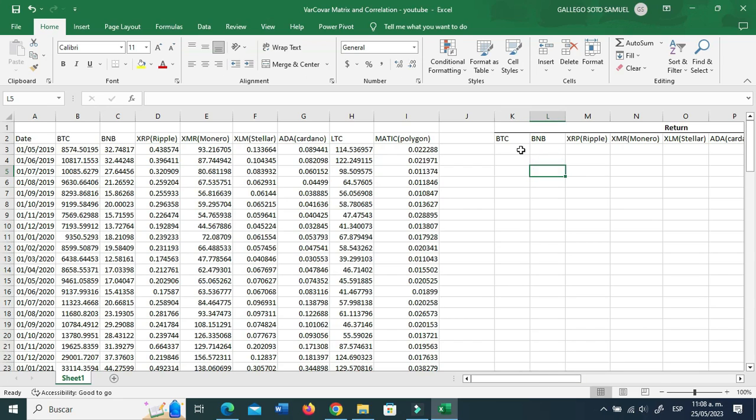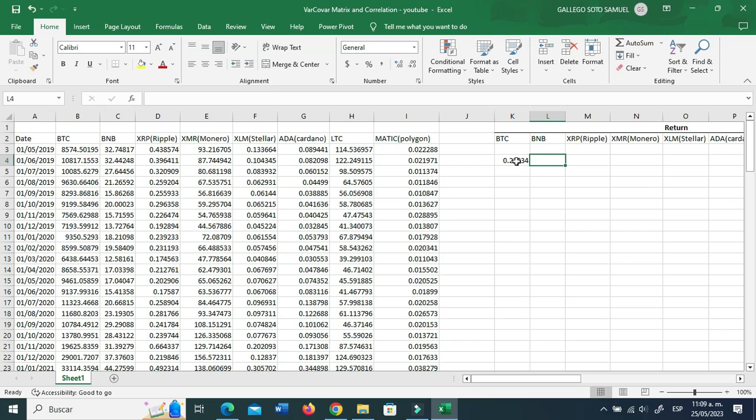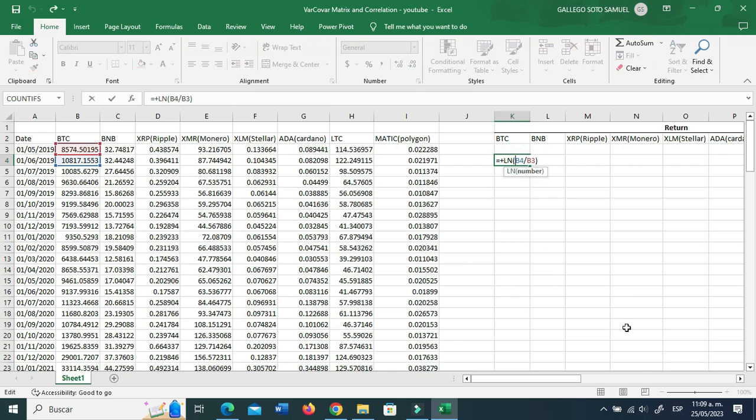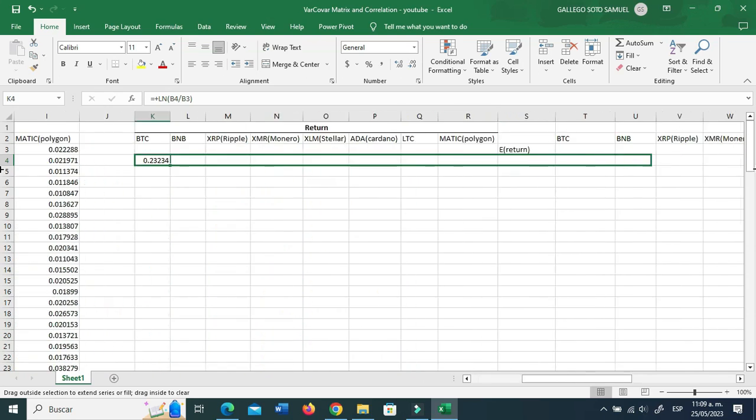Okay, so the first thing that we need to do is to find the returns of each of the cryptocurrencies. It is usual that we use the natural log, but you can just go ahead and do it traditionally. But this is what you should be doing, instead of going, let's do this for BNB, final value minus initial value over initial value. Both of them are valid, but I think this is a better way to do it, using the logs. So let's go ahead and use that one real quick.